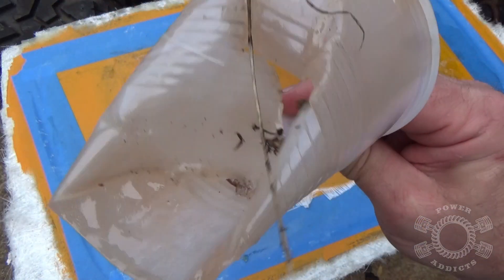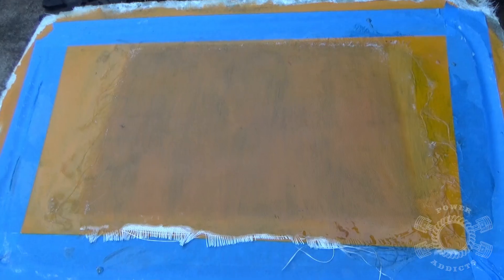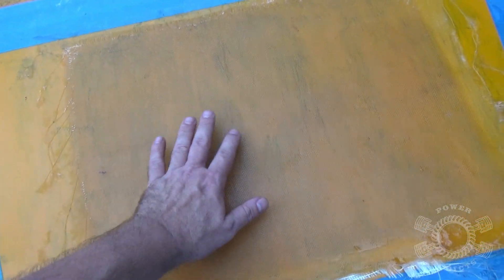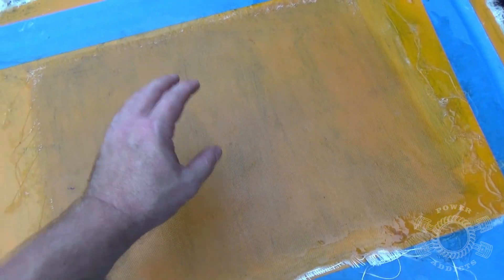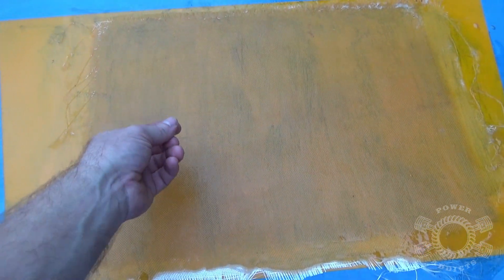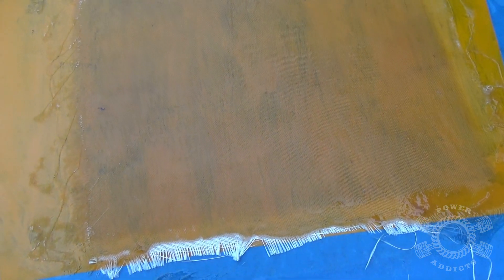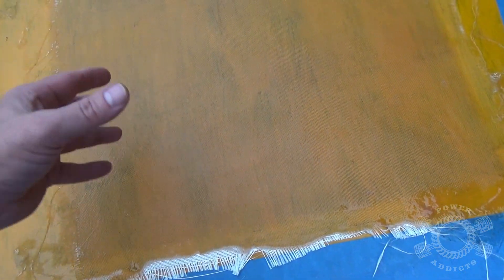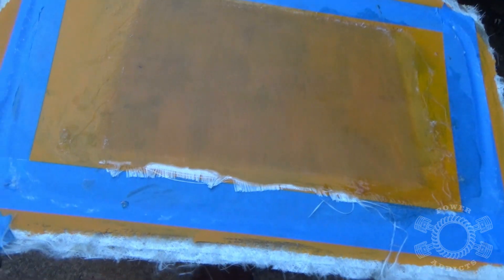Look at that cup — it's almost melted because of the heat it generated. Coming back to check the layup: a few places are still sticky and tacky. Long as it's still sticky and tacky you don't want to pull it. You want to touch it and have it be completely dry. If you pull it too early on such a thin layup, the laminates will actually separate because the resin didn't totally cure yet. Touch it — if it's still sticky, don't pull it.